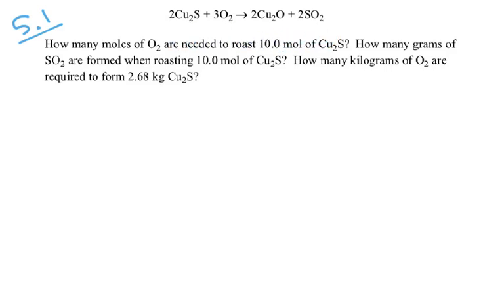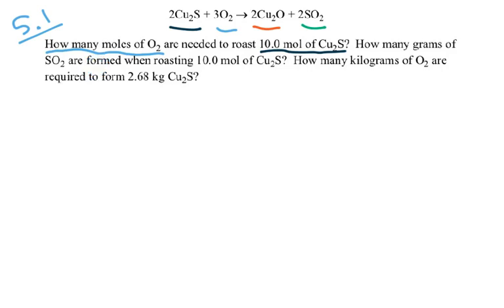What I like to do is color code things like this, this, this, and that, okay? So look at the question. How many moles of O2, so that's blue, are needed to roast or make or use, in this case it's use, 10 moles of copper sulfide? So that's what it's asking for. Like all these questions, this is where we start, and this is where we end.